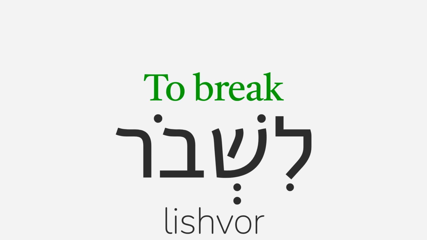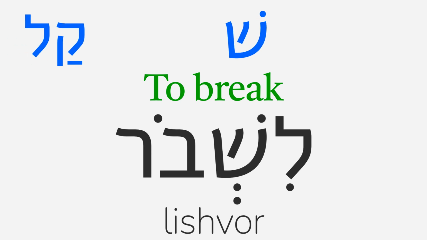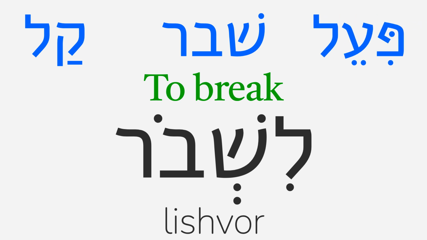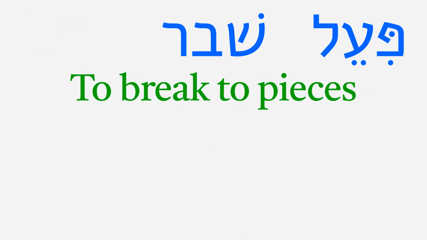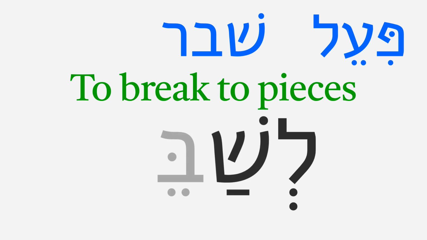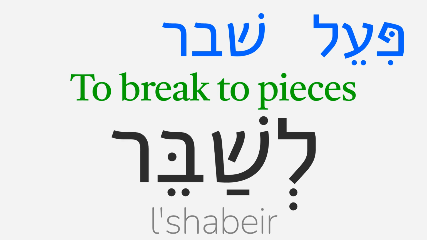The verb to break in Hebrew is lishbor, a kal infinitive from the root shin beit resh. Another way the Piel can change the meaning of a root's verb from its meaning in the kal is by making it more intense. The Piel of this root has a meaning of breaking to pieces, a more intense action. The infinitive to break to pieces is lamed with shva, first root letter shin with patach, second root letter beit with dagesh and tzere, and third root letter resh. Leshaber, to break to pieces.